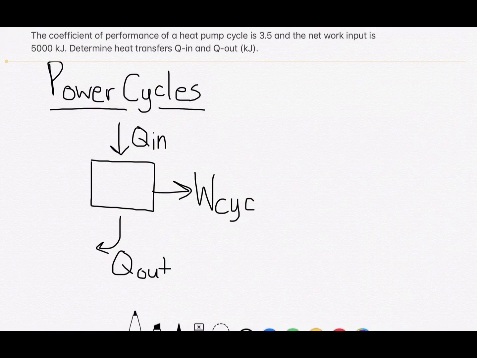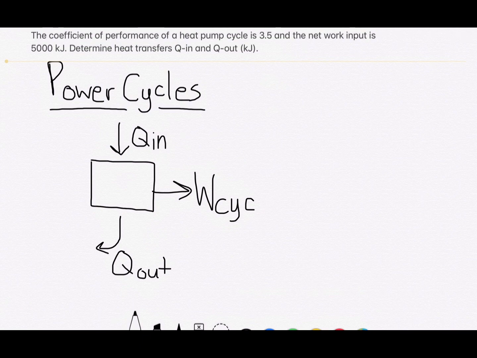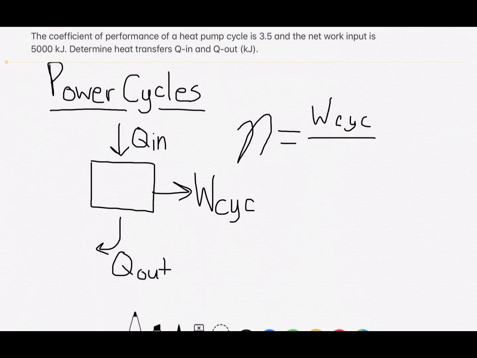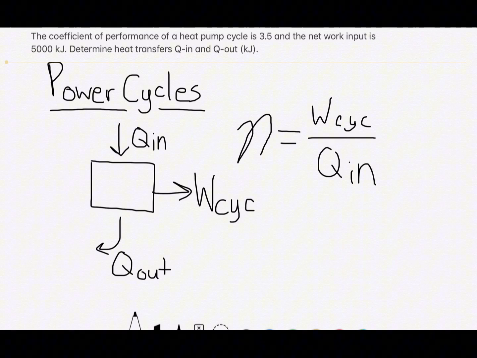When it comes to efficiency of a cycle, you're going to have values switch around and all that. But it's always going to be what you want over what you have to put in. So for example, the efficiency of a power cycle is usually given by eta is equal to the work of the cycle over the heat you have to put in, or the heat transfer you have to put in. And so what this means is what you want in a power cycle is the work. You want work developed. And what you have to put in is this heat in.